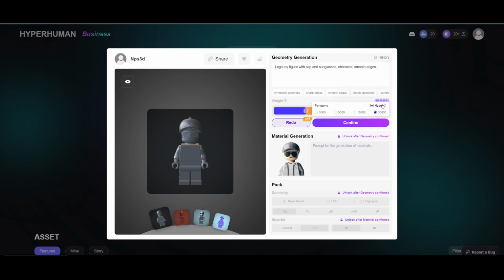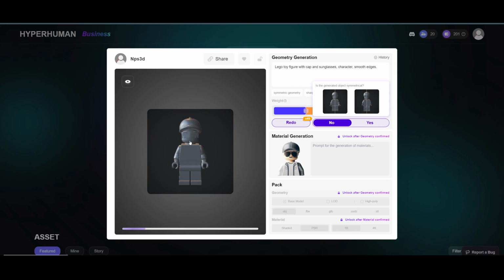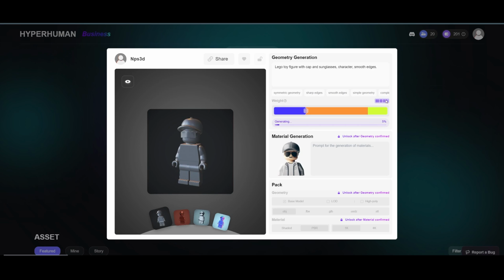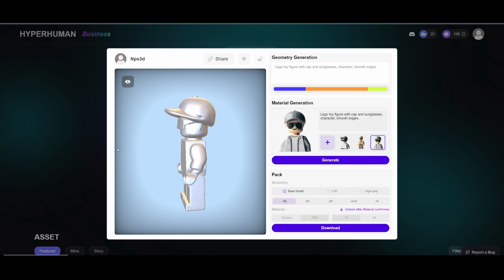So basically it will try its best to generate this image in high detail. I will click on this here, and it will only take 3 credits. Yes, our model is in a symmetry form. Here maybe I'm not sure if there is some gap over here. Anyway, let's click yes. This hyper one definitely takes a bit longer, but it will try to create it more accurately, and it works best when you have thin surfaces like a bag or glasses or something like that. Wow, this looks really good, you can see.